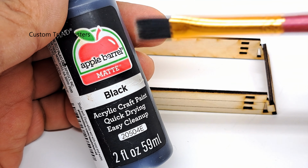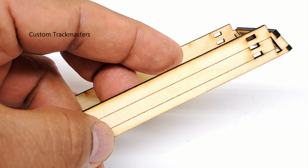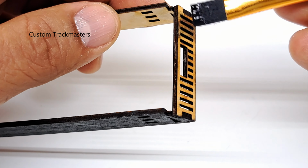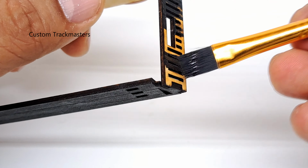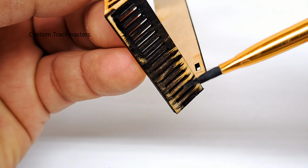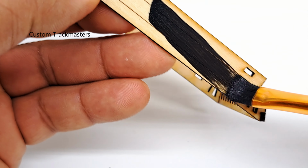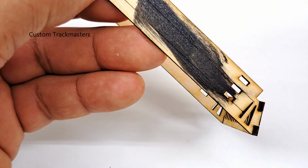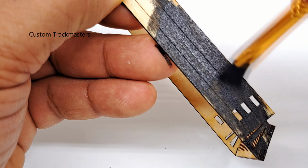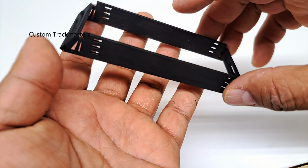For this project, I will use black. This is acrylic paint, and I'm going to apply one, two, or three coats. Let's begin. First coat, and already looking good. Now the back, the front. Just make sure when you add the glue, add enough glue so it will not come apart. And also, you need a very good bonding glue. I am using birchwood, and it's laser cut with the Creality Falcon 2. Nice, nice. Here is my finished product, also painted inside the cowcatchers and the side plates.